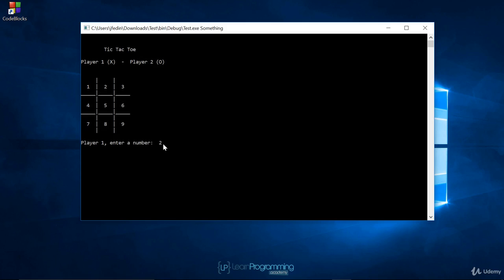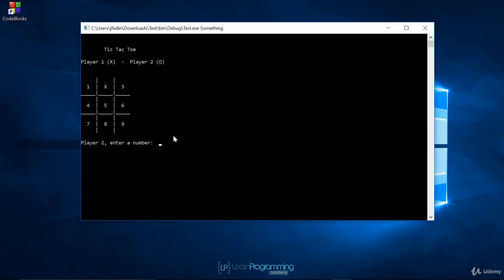And what will happen after I hit 2 and return, it's going to actually see if somebody won. It's going to clear the screen and it's going to redraw the board. So after I hit 2 and entered, you'll notice that I still have the title, I still have player 1 and player 2, but now in box 2 I have an X. What else I should have done there is checked before I displayed the board whether or not we had a winner or a draw. Obviously that's the first entry, so we have neither. Since we don't have a winner or a draw, I'm now going to ask the player to enter a number. And then they can pick any number here.